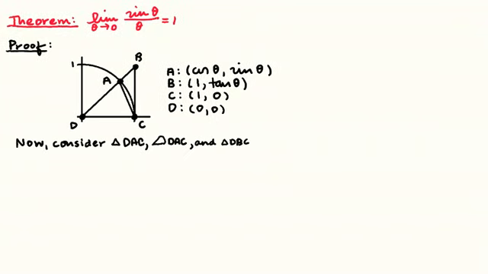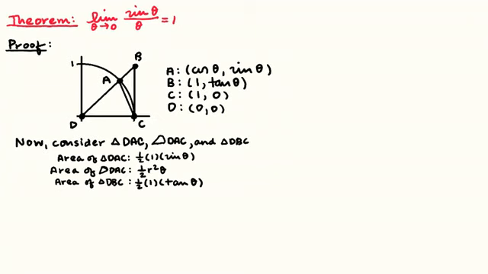Now I'm going to ask you to consider triangle DAC, and the piece of pizza DAC, also known as sector DAC. But if I said sector, you might not know what I was talking about. I'm talking about the little piece of pizza, the thing that includes that extra little sliver of area. And then also I'm going to ask you to consider triangle DBC. The point I'm making is that triangle DBC is the biggest in terms of area, then the piece of pizza is smaller than that, but the smallest of all is triangle DAC.